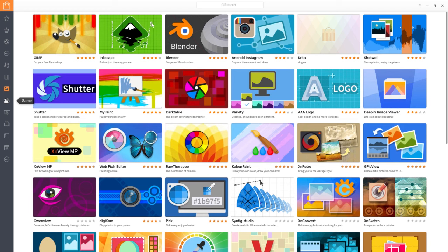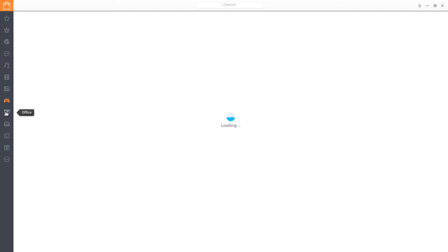All right, let's keep moving. GIMP, Inkscape, Blender. So you would expect to see those. Now here's another web one. Web Pixlr Editor. Games. Now this should be a big selection here. And don't worry, for video purposes I'm not going to keep going here, because you get the idea. Now you can see this one has taken a lot longer to populate, and my guess is it's got a ton of games.